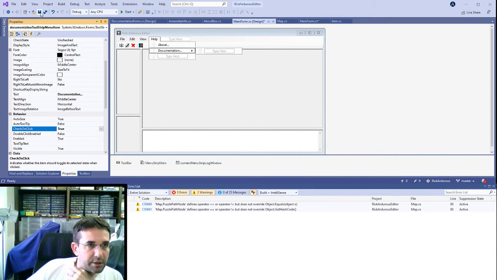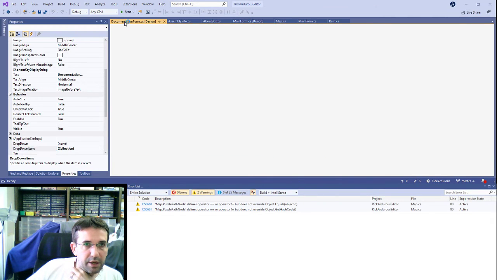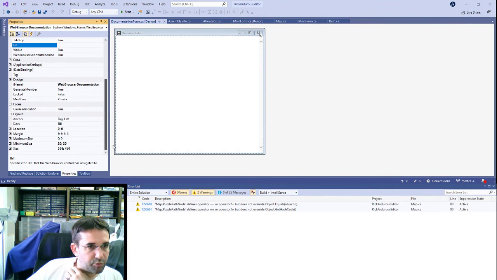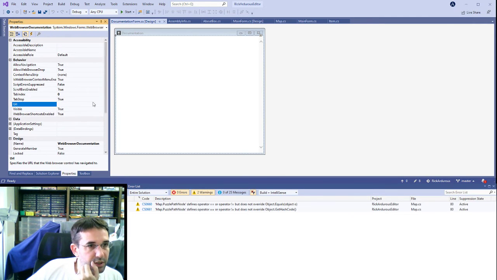All right, and can I make this one by default not visible? Probably. I'm not sure if the visible property, yeah, it's here. So by default we make it not visible.